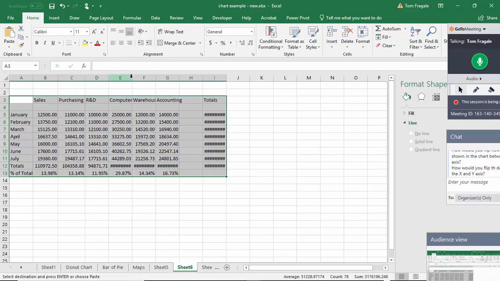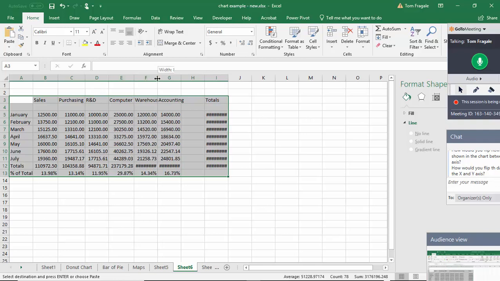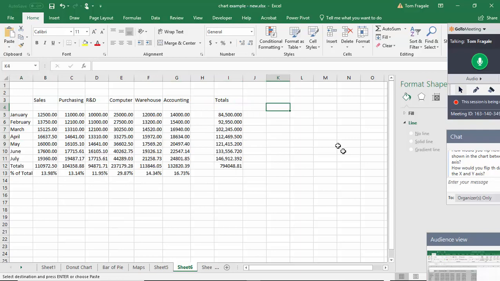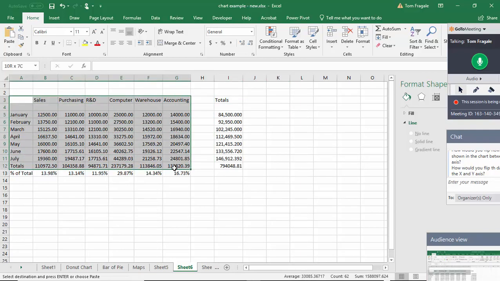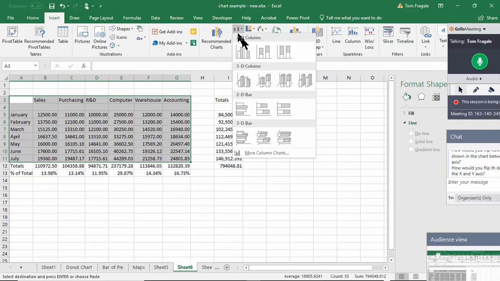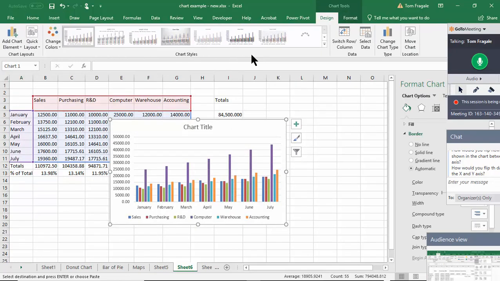So then, when you see the pound signs, of course, I'm just making those columns bigger. Now we'll make a chart from here. So I'm going to highlight from A3 to this row. Good. And then we'll just start to make our chart again. I'll say insert, that chart, and then that one.